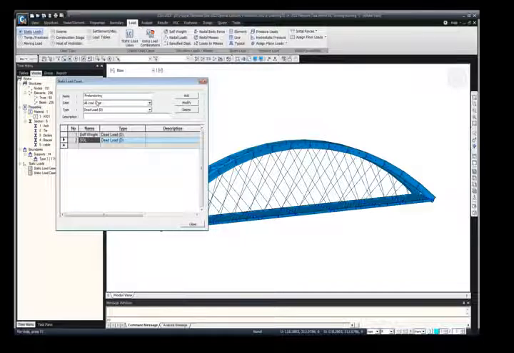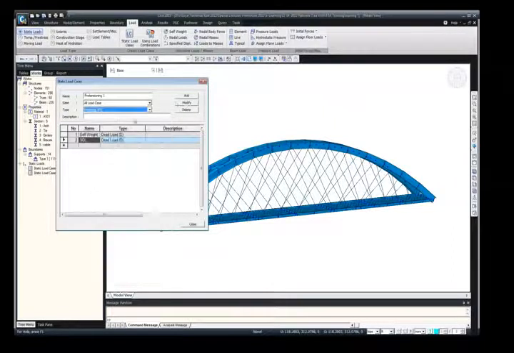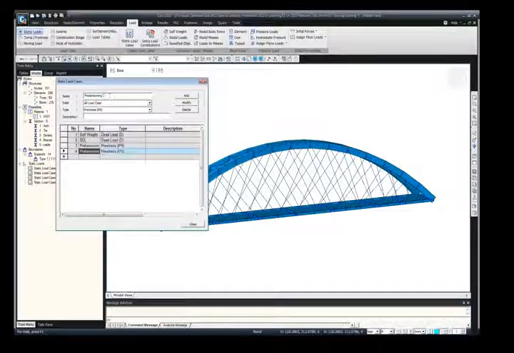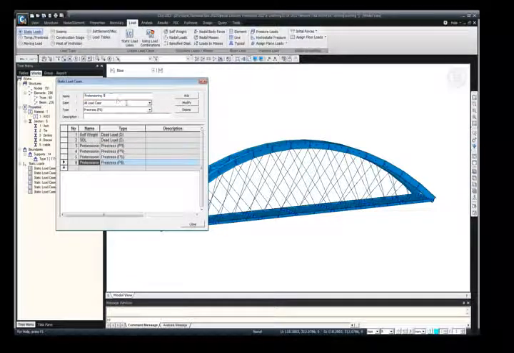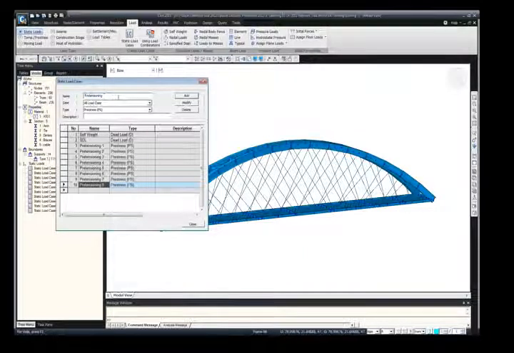Pre-tensioning. So it's going to be pre-tensioning 1, and I'm selecting the PS. This is the type. So we're going to define 30 of them. Again, we need this because we're going to assign those unit loads to the structure, and then with the help of the software, we're going to find out what would be the best pretensioning force in each hanger, which gives us the straight structure geometry. So that's our final destination.